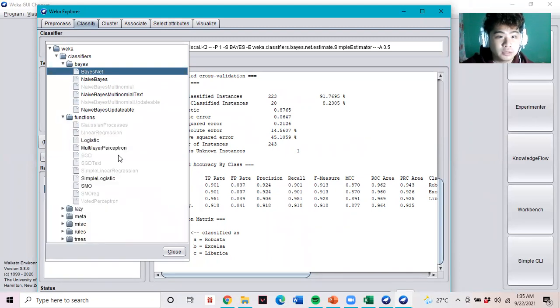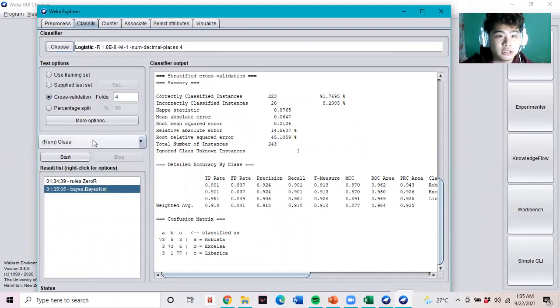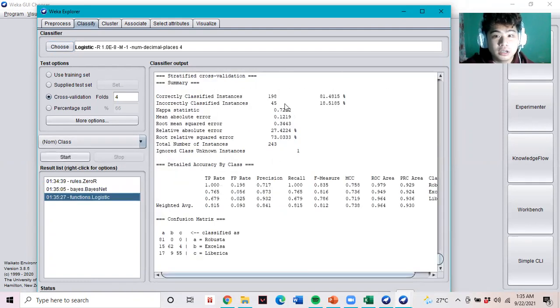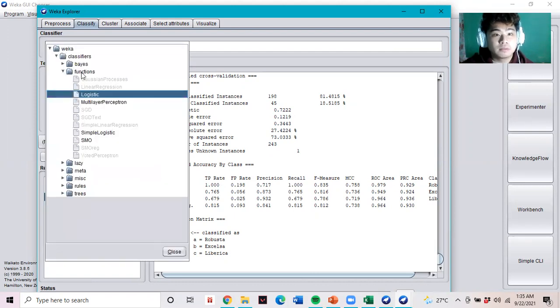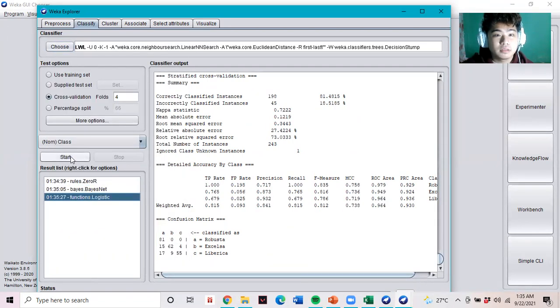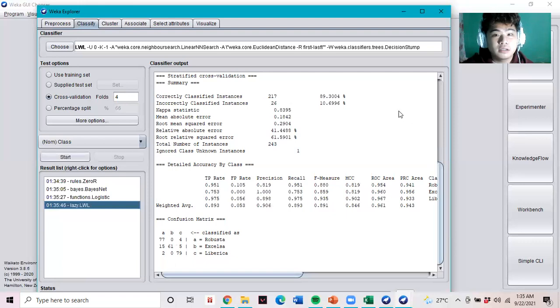How about here, in Logistic, start. So it is only 81%. So it is lower than the BayesNet. So we're going to try another one. LWL. So it is 89. So it's close enough, but still BayesNet is higher.